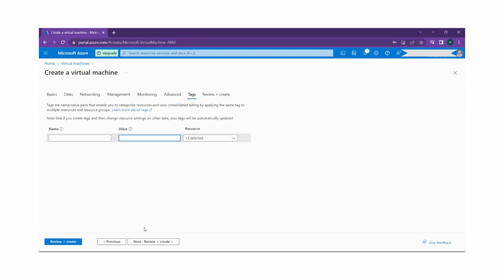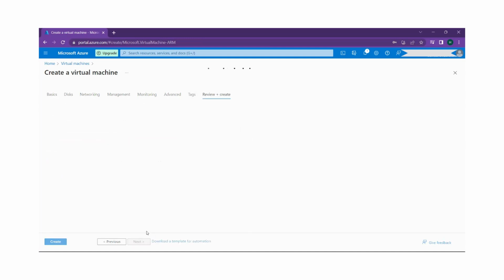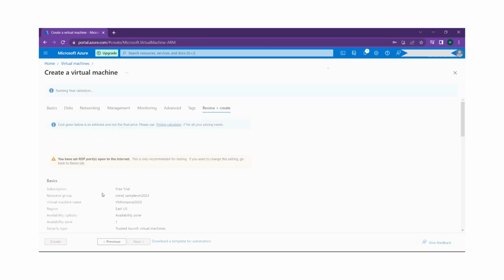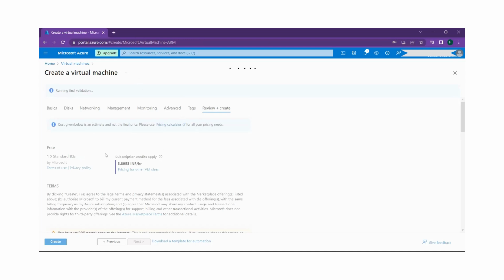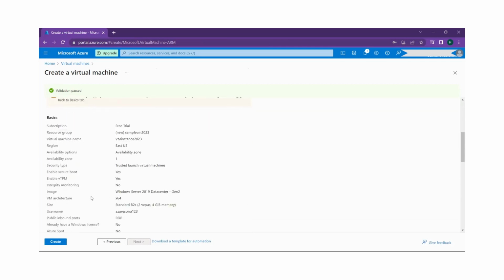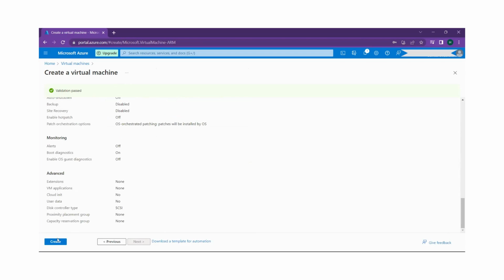Next, click on review and create. Based on our requirement, we can create virtual machines. If you want to create one for server purposes, we can go for a server based on our requirement. Then click on create.